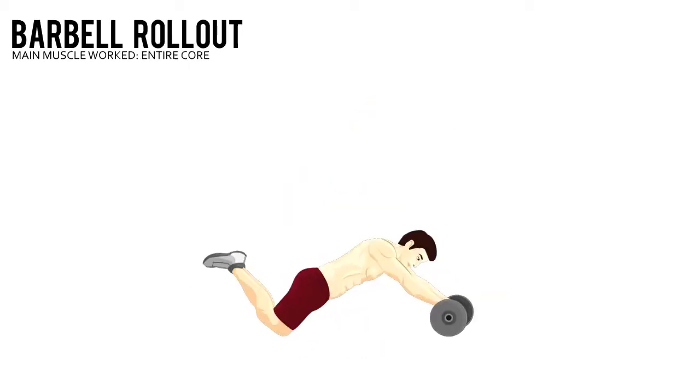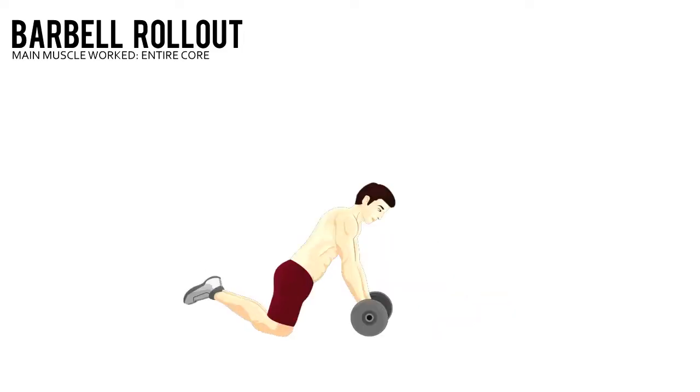Barbell rollout. Load a pair of small plates onto a barbell. Kneel on an exercise mat with your shoulders directly over the bar with an overhand shoulder-width grip. Brace your core as you roll the bar out in front, keeping your knees in place through the movement. Go as far as you can without arching your back, touching the floor with anything above your knees. Pause, then pull back to the starting position.